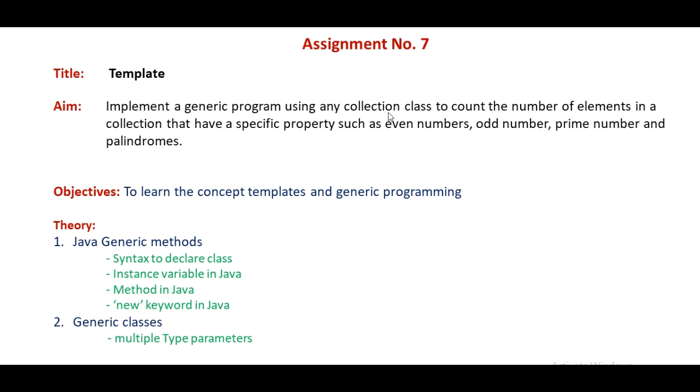Here we are using the collection class as ArrayList. In this, we are going to create an ArrayList for string and an ArrayList for integer. We are using two basic functions, first for number operation and second for string operation. For number operation, we are going to perform even number, odd number, and prime number functionality. And for string operation, we are going to check whether the string is a palindrome or not. Let me go for practical implementation.